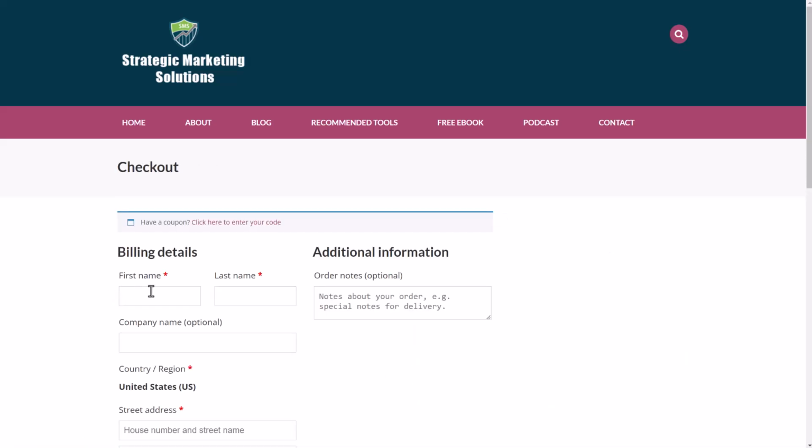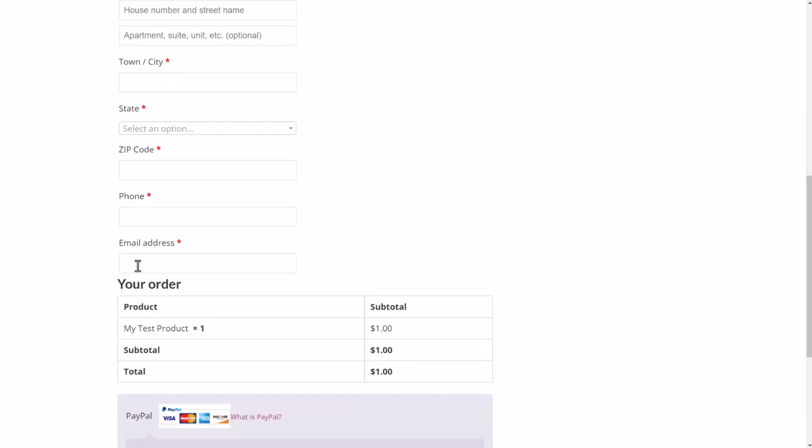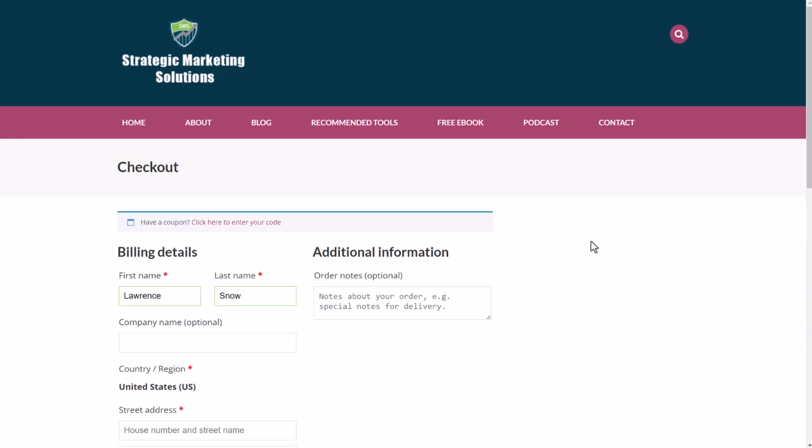In our Proceed to Checkout, we'll enter some information here so it can be captured by Omnisend, making sure that we enter in our email address. Let's enter this email address. Okay. So right now we're just going to abandon the checkout, and then we're going to wait an hour and see if we get our first set of emails. So see you back here in just a sec.